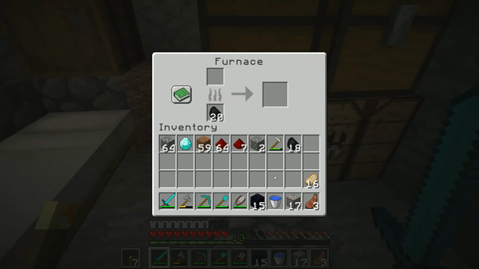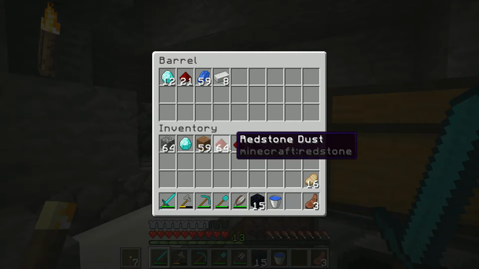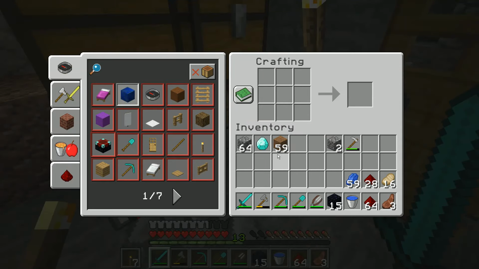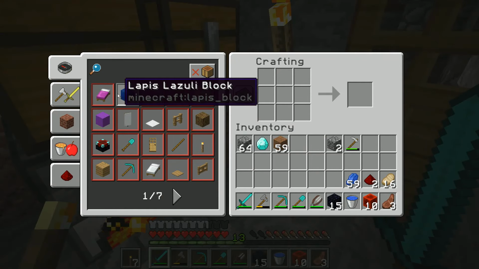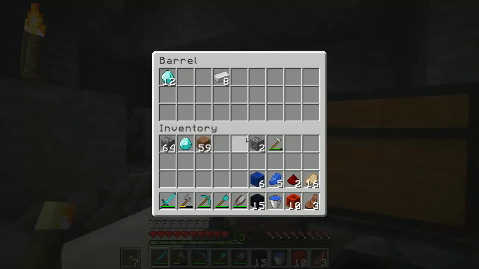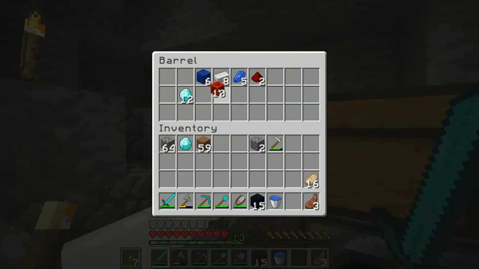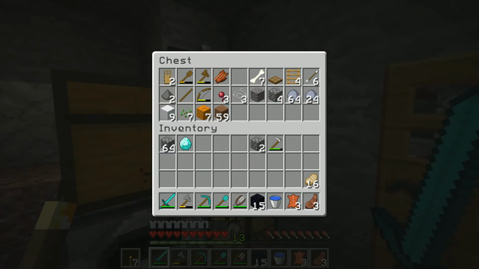Right, grab this. Put that in there. Put that in there. Right, shove this redstone here. We'll craft the redstone into blocks, I think, because we have quite a lot of redstone. And the lapis, of course. Right, diamonds can go there, iron can go there. There you go, we've not got gold yet. Gold is something we will need.